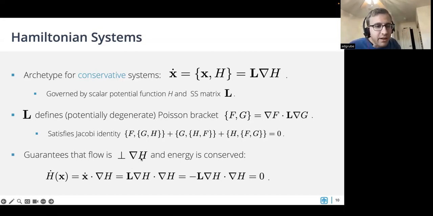And like I said, this makes the conservation properties extremely explicit, because if I just look at the time derivative of my Hamiltonian, this should be conserved, right? The chain rule says that this is just the product of my time derivative with the gradient of the Hamiltonian, but my time derivative has a skew-symmetric operator in front of it. So it's equal to minus itself, which is just 0. So it's a one-line calculation that shows you exactly what should be going on inside these systems.